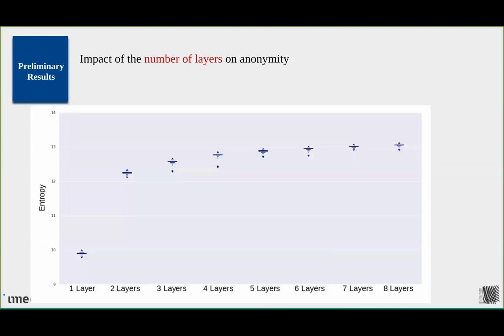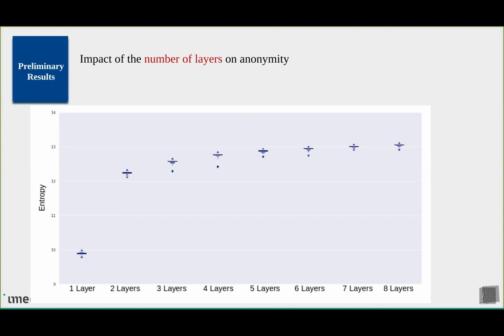Another experiment we can do using our simulator is what is the impact of adding layers in a stratified topology. Intuitively, we can think adding layers will provide us better anonymity. However, what's the extent? Is having 8 layers better than 4, or should we stop at 3? We don't really know. So we can see here in the graph, adding 2 layers compared to 1 layer gives us much better anonymity. It's 2.5 bits, which means we have 5 times larger anonymity.